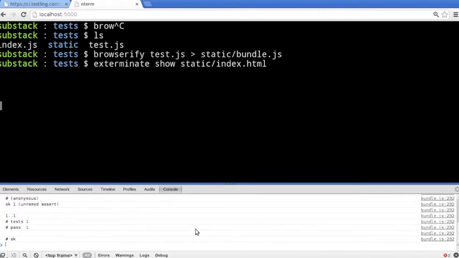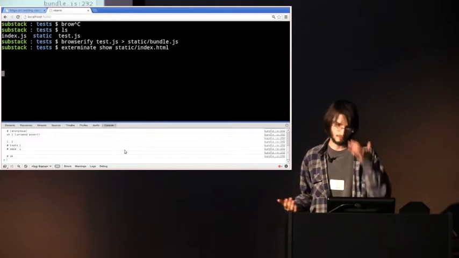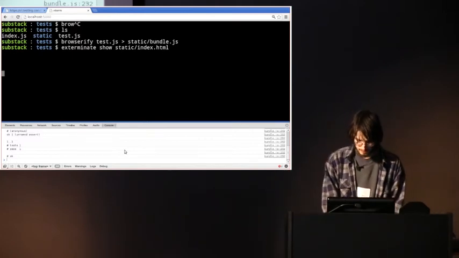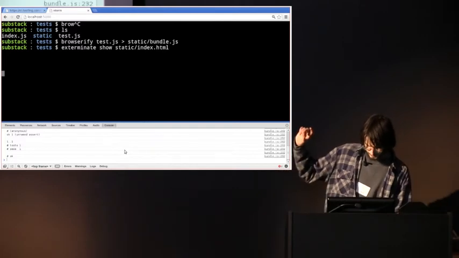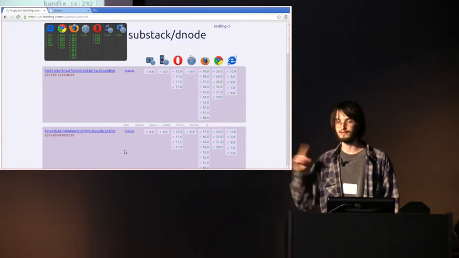Now it's very easy to write your own thing to trap these console log events and to just stuff that into a WebSocket or something. I've got some modules for that, and there's others on NPM, like tape-deck, for instance. Anyways, this is very cool because we now have the same tests running in Node and the browser.